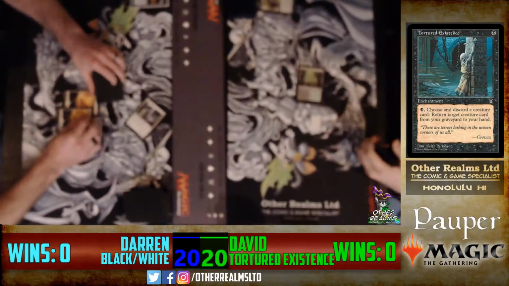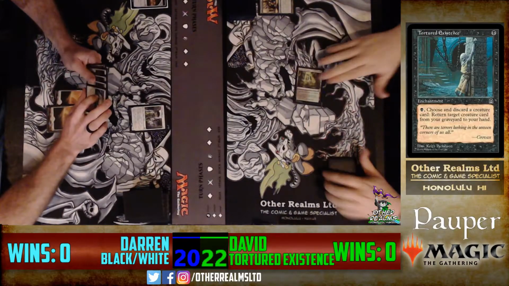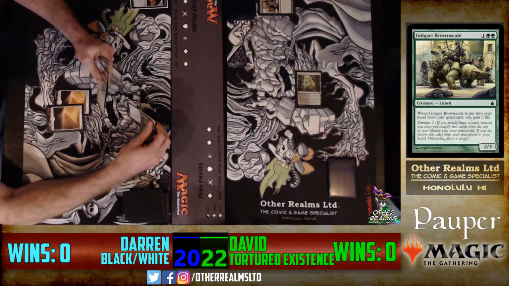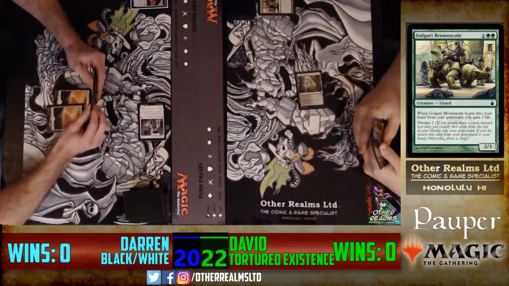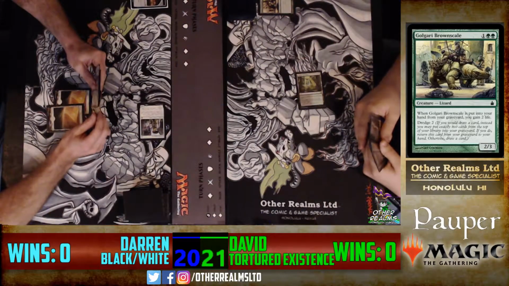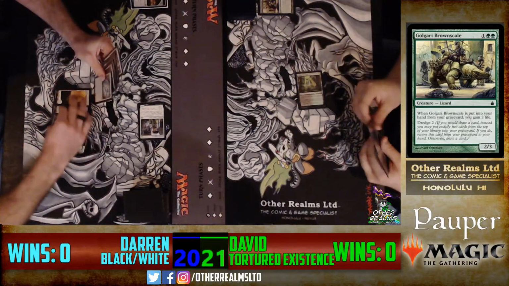So Dredge, a thing in pretty much all formats. Yeah. Right now. One thing that is very interesting is Golgari Brown Scale. When it's put into your hand from your graveyard, you gain 2 life. Yep, which is a problem as well because, like the Spore Frog, it just elongates the game.